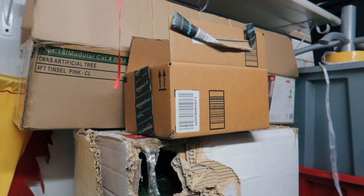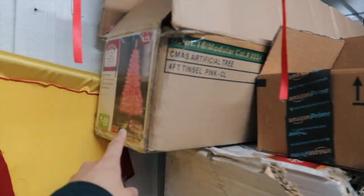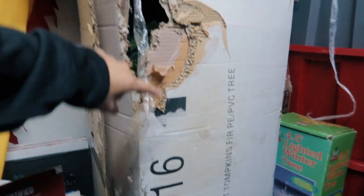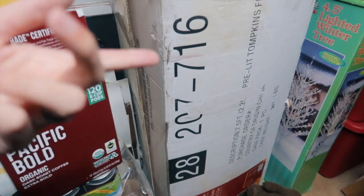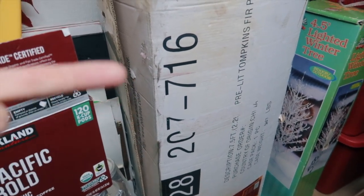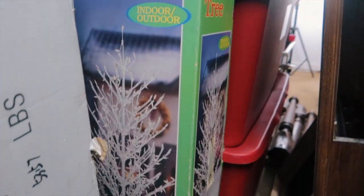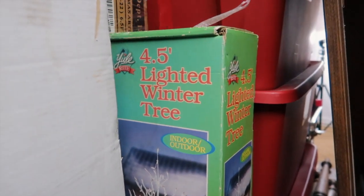Now moving on to here, we have a lot more Christmas decorations. We have a pink Christmas tree in this box right here. And then we have, I think, a 7-foot Christmas tree right here. This one I picked up for free at Facebook Marketplace. It was brand new. Oh, it was sort of new. It was like 2 years old, but it's still in really good condition. This one right here is a lighted one where you could put it outside. This is actually my dad's, and then he just hoarded it into my storage room, and now it's just here.